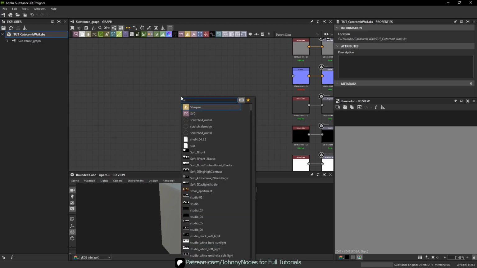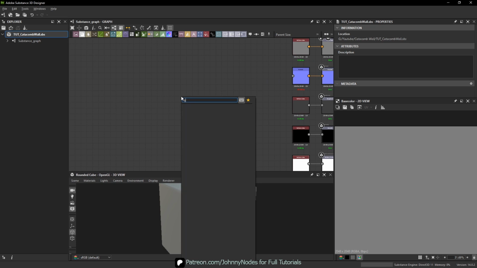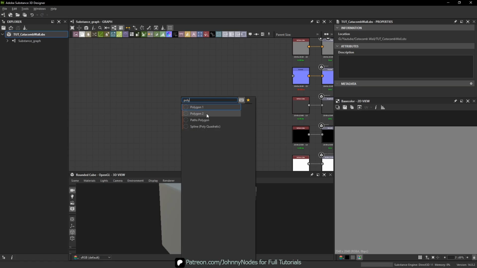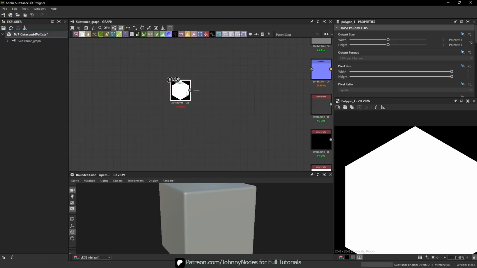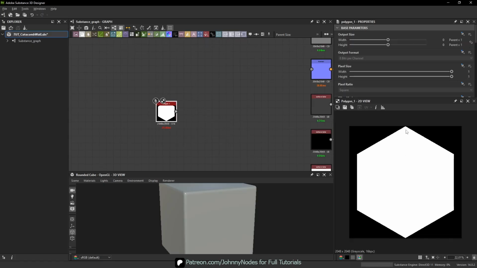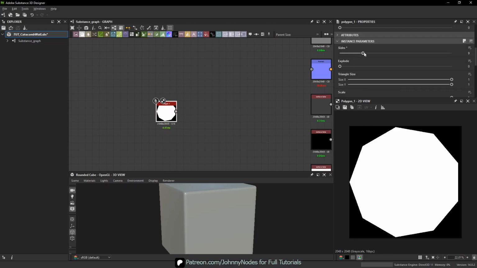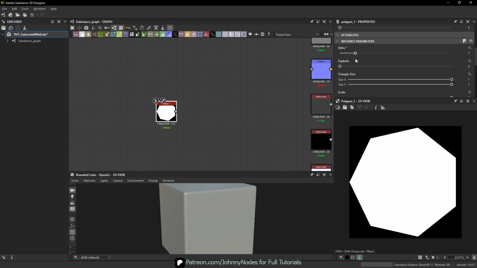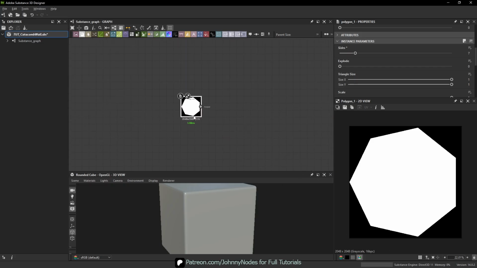So what I'm going to do here, you could start with just a polygon because I want to make these kind of shelf layers. I could just start with this. Now, the problem is this is fairly even, right? It doesn't matter how many sides there are to the polygon, it's going to have this situation where all the sides are of equal length. So I'm going to do this trick I like to do when I want to create a simplified polygonal shape, but with not fully equal sides.